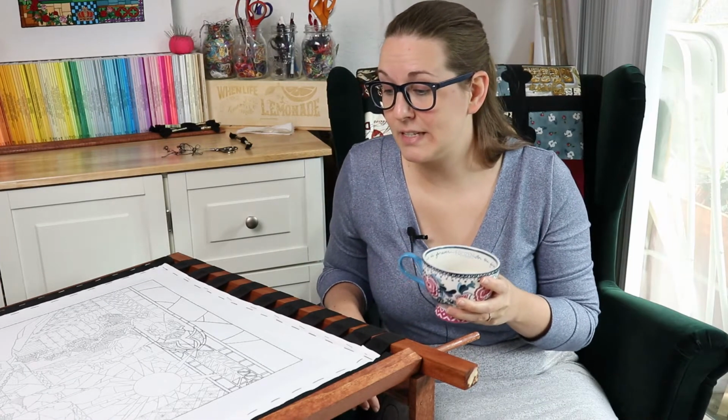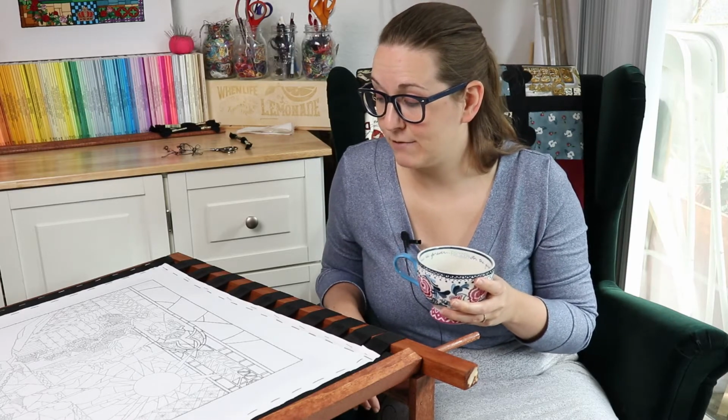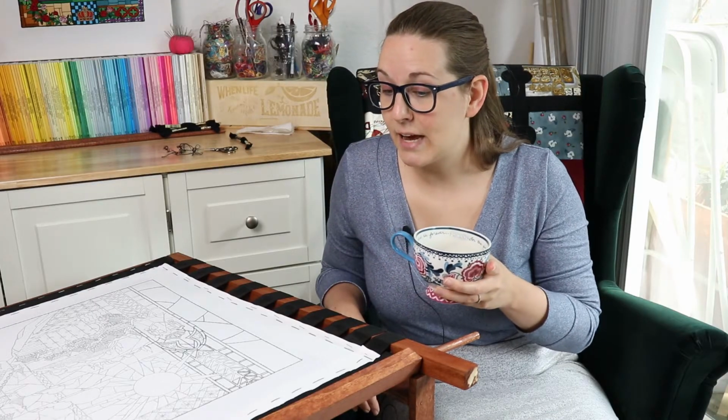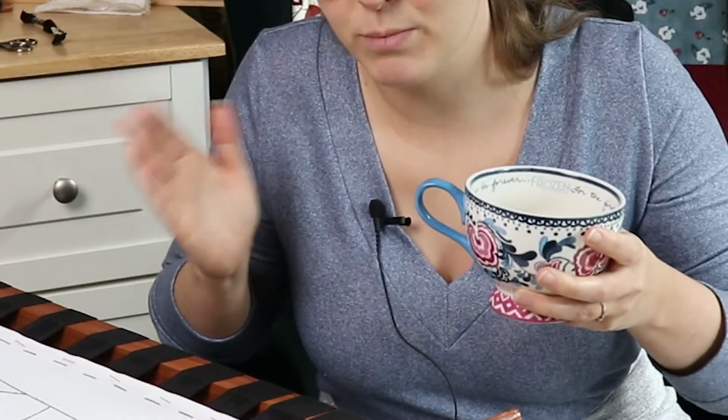The other thing that I realized pretty much as soon as I started this is that I am going to have to learn double-handed stitching, which has honestly been a goal of mine for a pretty long time now. And now I am being forced into it by this piece, which, you know, is the best way to achieve a goal, by being forced to get there. So if you've never tried double-handed stitching, it basically means you use both hands to stitch. Of course, this is only possible if you're using some sort of stand to hold your hoop or frame.